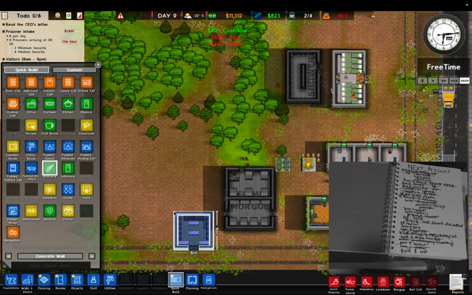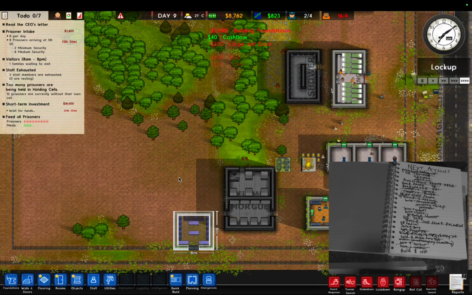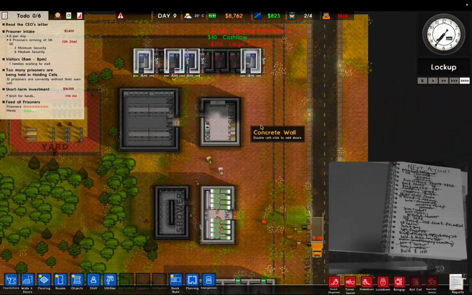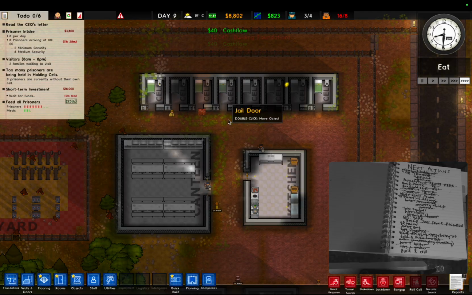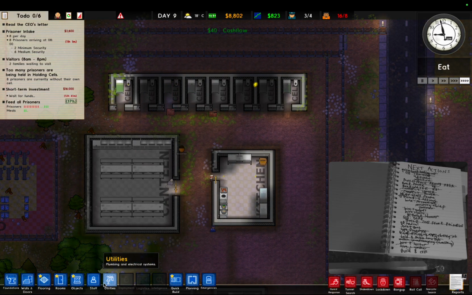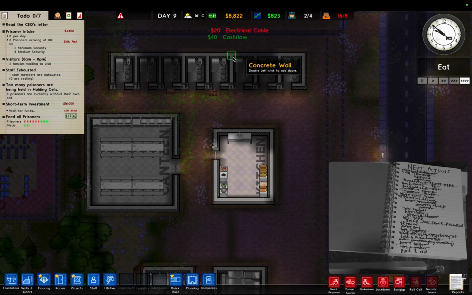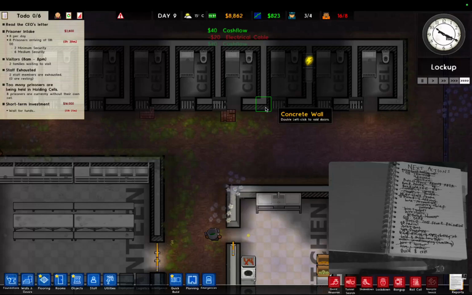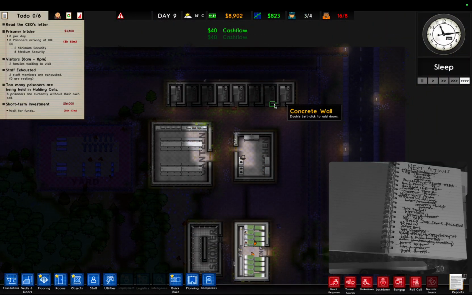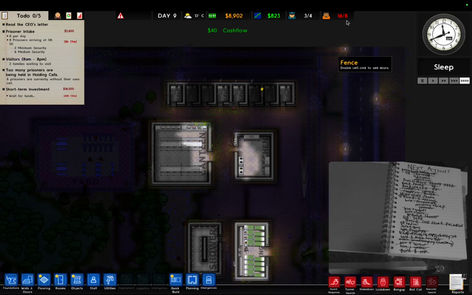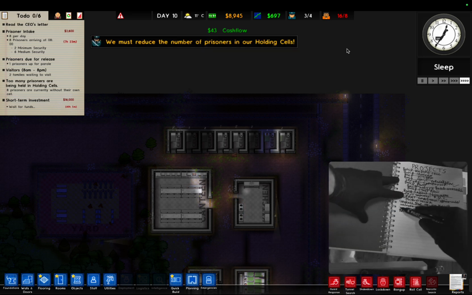Might have to take this to the outside wall because I don't really want to access in it. Armories are built. These sides getting built. All the plumbing's already done, the electrics. Right. And the water's been built. So all 8 cells look like they are built. Yep, they're built. So build 8 cells is done. And our capacity up here is at 8. So 16 prisoners, of which 8 can be housed effectively.